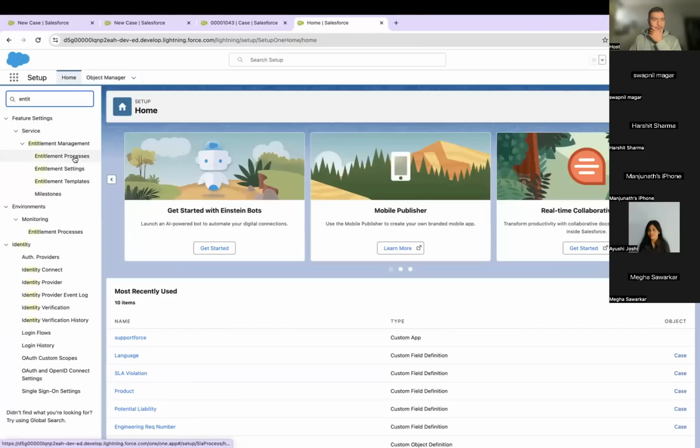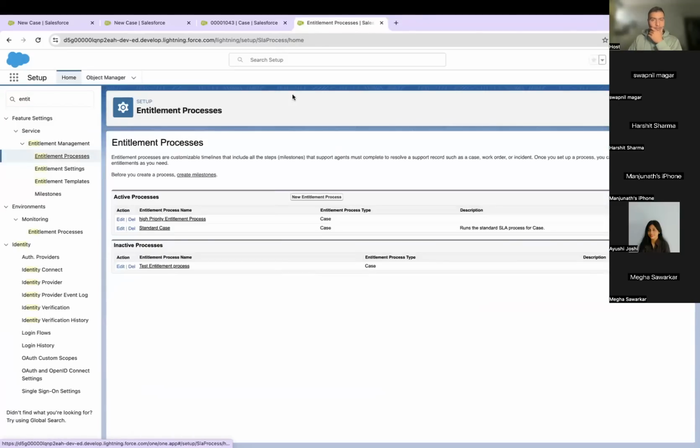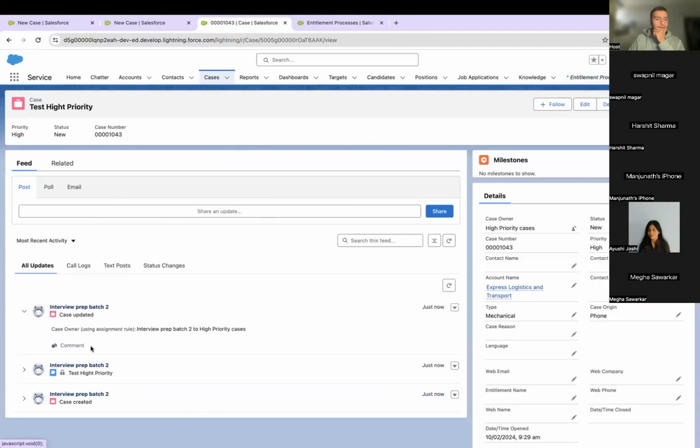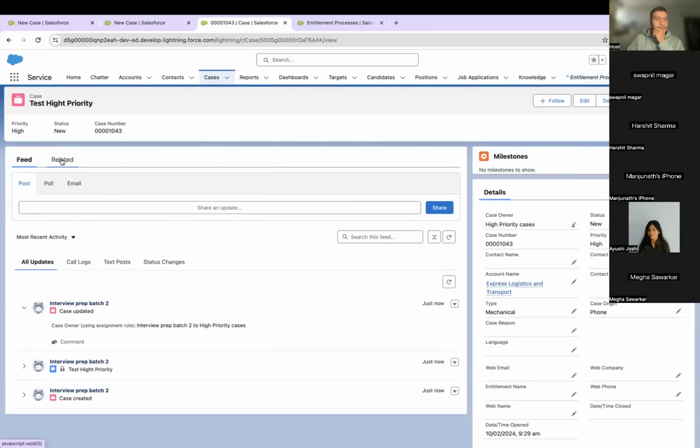Entitlement process. Yeah, somebody is saying that I think we have not added entitlement to account. Yeah, you are right. Entitlement process is active. Let's go to account. Okay.